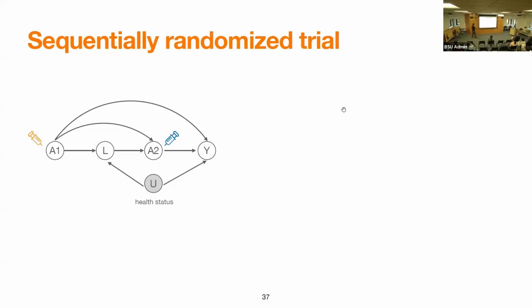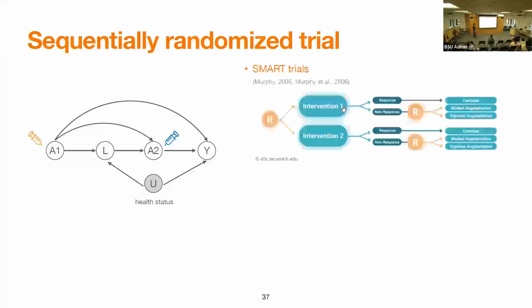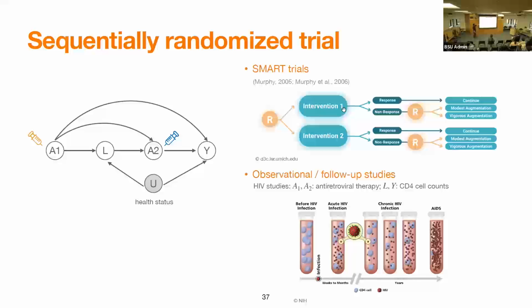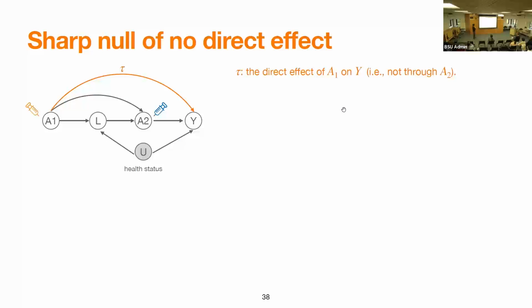Okay. There is yet another application I think would be interesting to show you, which is very different and seemingly unrelated. That is the analysis of a 2-stage randomized trial. This comes up in the design of trials and also comes up in observational studies, like the observational study for HIV. So what is the scientific question here?